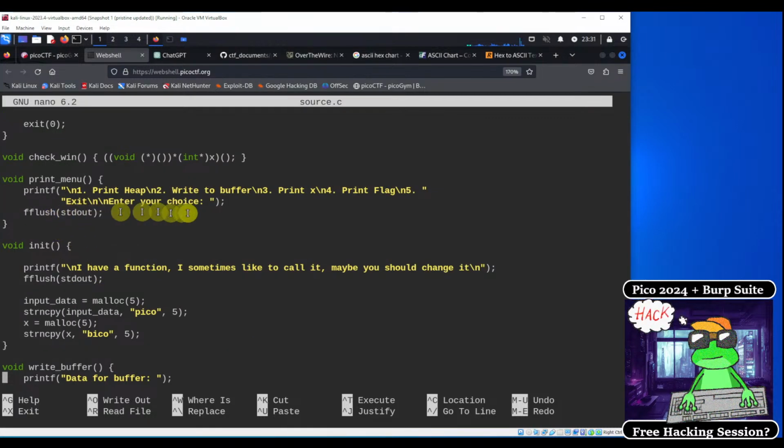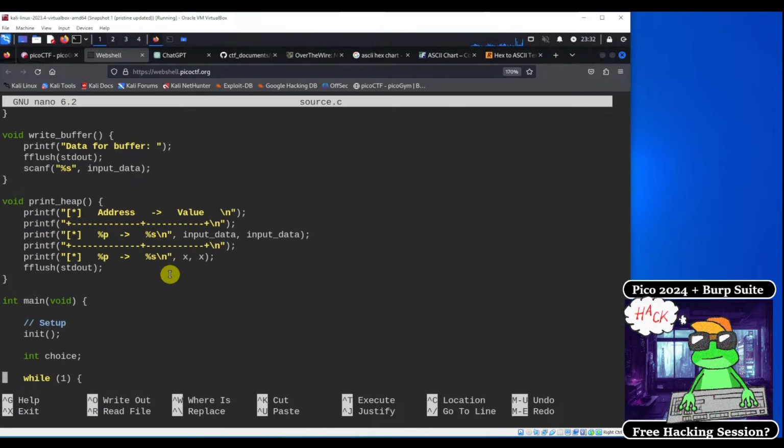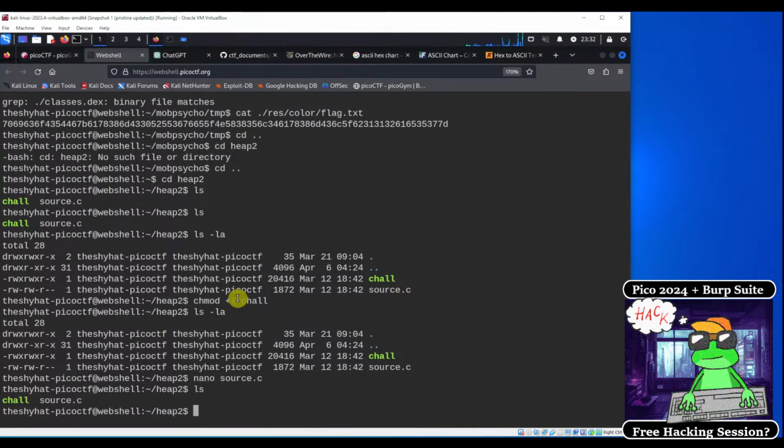I think it's easier to demonstrate this by running the program. I'm going to get out of here and we're going to run the chal. Actually, I need to create a flag file first. Not inside the program, but I just need to create a flag to be accessed by it.